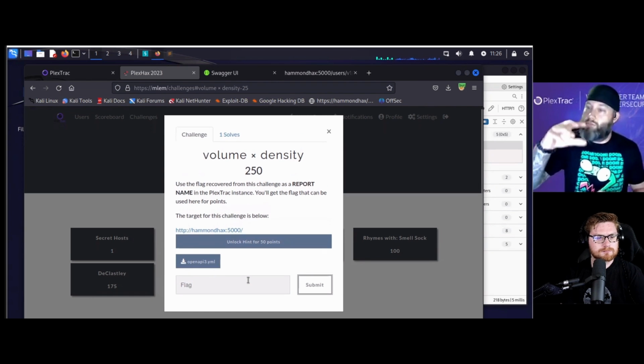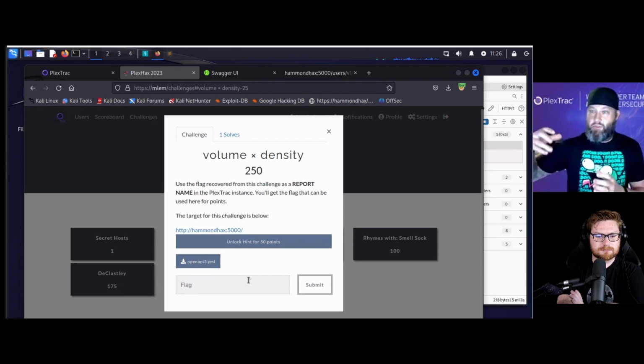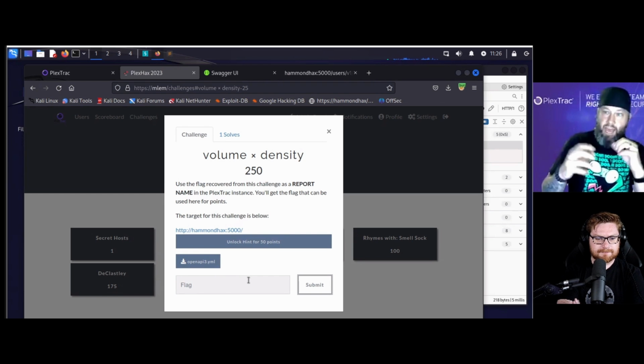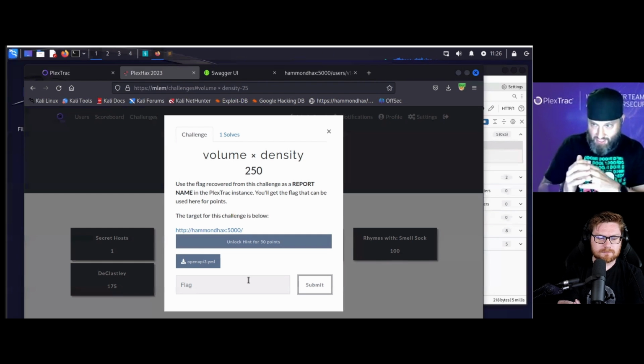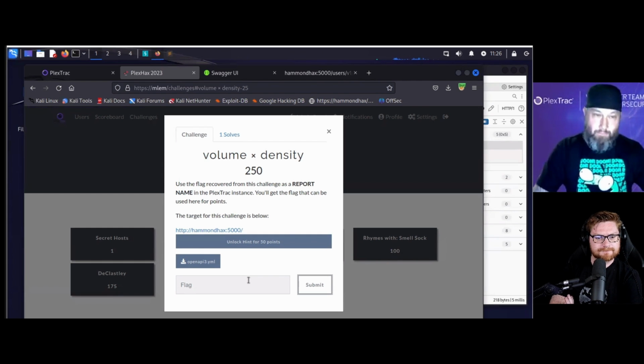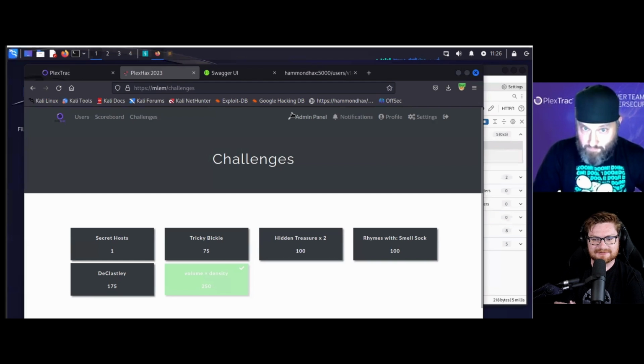As you go through the different challenges, it'll say things like, you know, you need to go into PlexTrack and do that. The idea is really the emphasis is on some of the hacker fun and solving the challenges. And then you really just take a name, follow a couple instructions, and there you go.